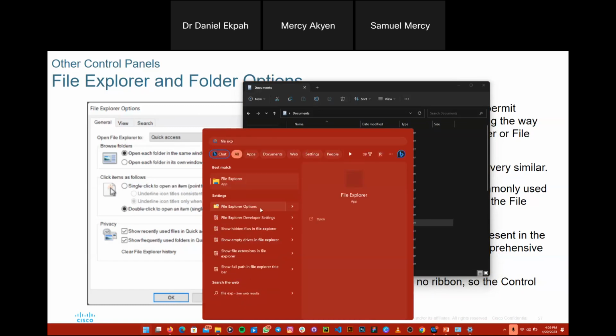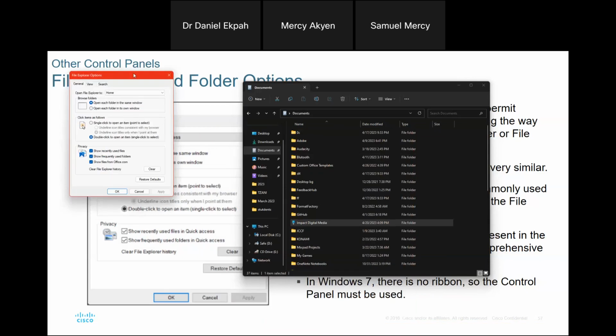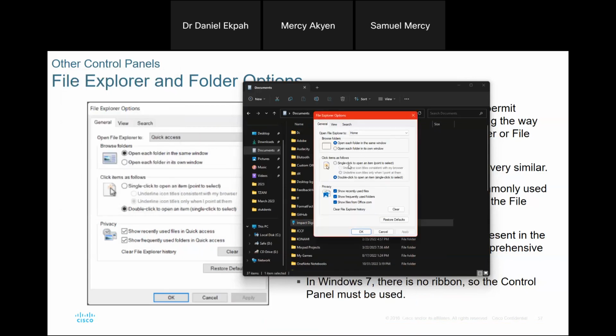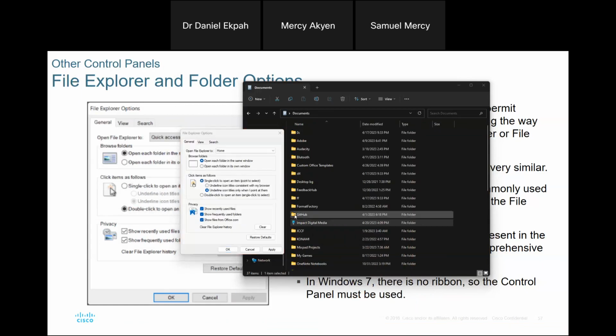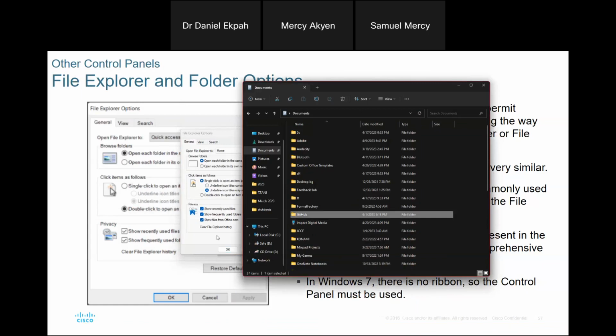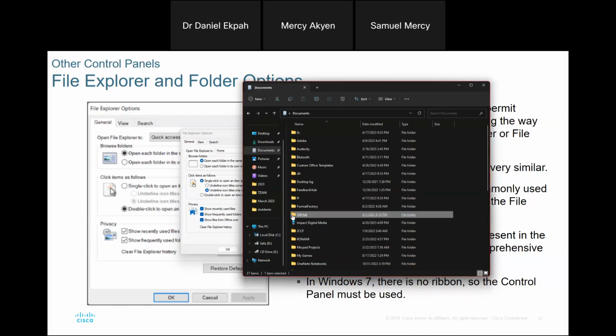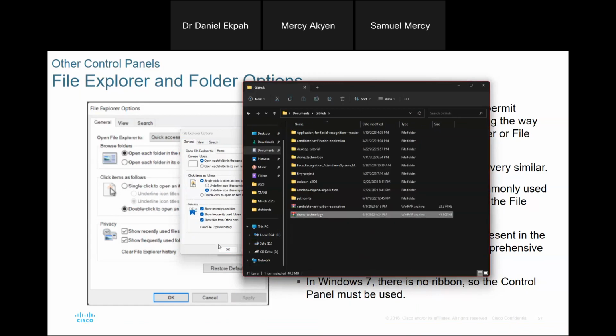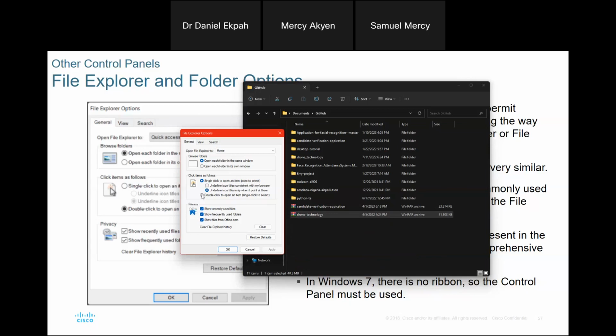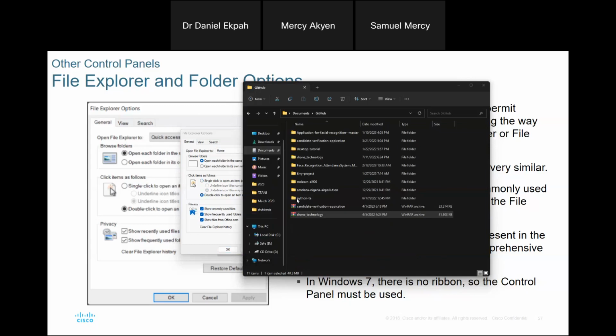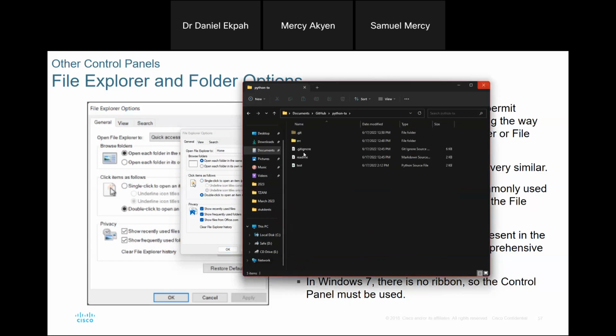But you can also come to File Explorer options majorly to change whether you want to double click to open a file. You can see single click opens an item. Once I do this, if I click on a folder once, okay, I've not applied it. Let me click on apply. So I've clicked on apply. If I just select this folder once, it opens by itself. So it's no more double click. I don't have to double click the second time. Once I change it to double click and I click on apply, you can see it's refreshing. Once I click once, you can see it selects, but if I double click, it opens. So that's how that works.